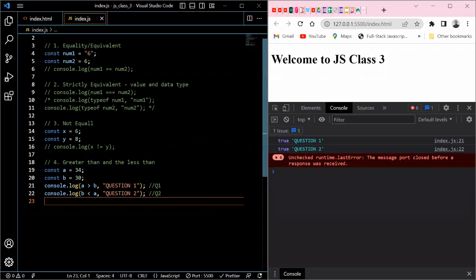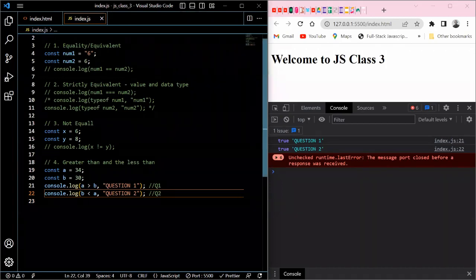So basically, this is how you work these comparison operators. There'll be times where you need to make these decisions so that you perform a certain action on a component or perform a particular task.